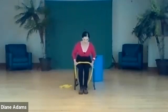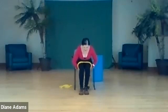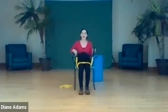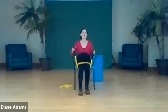We'll wrap the band on top of the thighs. Come underneath, crisscrossing it so that it's nice and tight. We'll be working hip and upper thigh area. Bring the leg into the chest and down.